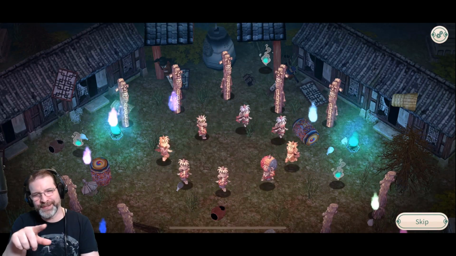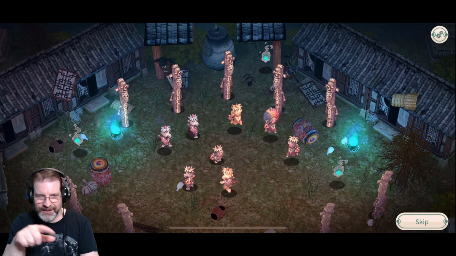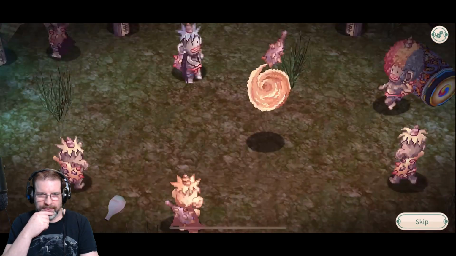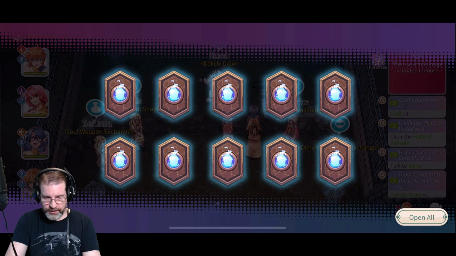And this is kind of a weird summoning animation. But I think the best one is that multicolored haired one in the middle, if he goes in the middle. There we go. We'll see.